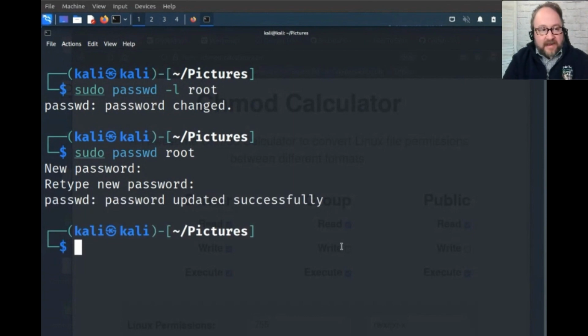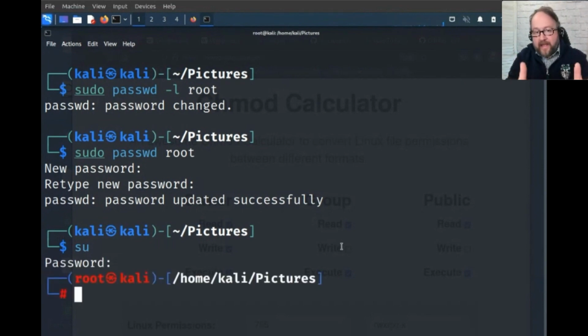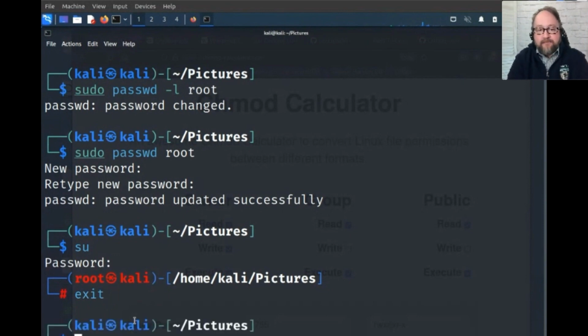Cool, password updated successfully. Now I can use the su command to test that this works, and that will try to make me the root user. su, enter. Then I go password. And bam, I'm the root user. And look, it highlights it red. It's real dangerous. We're in the danger zone. That's basically how that works. When I want to exit as a root user, I can just type the word exit, and it drops me back into Callie. That's basic stuff. We'll put it in the homework if I went a little too quick for you. And back to Scott.